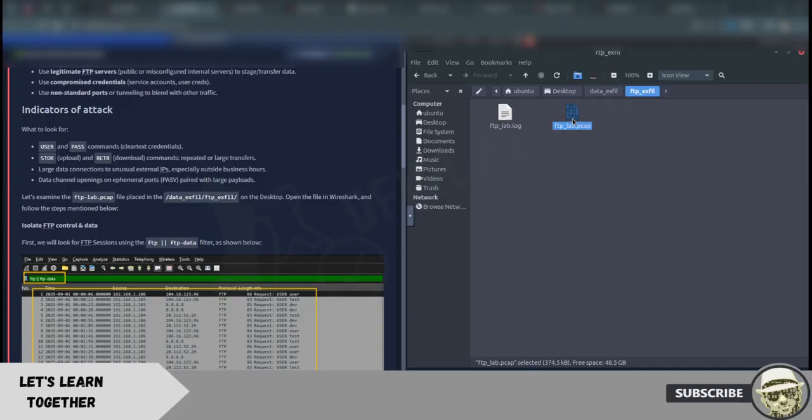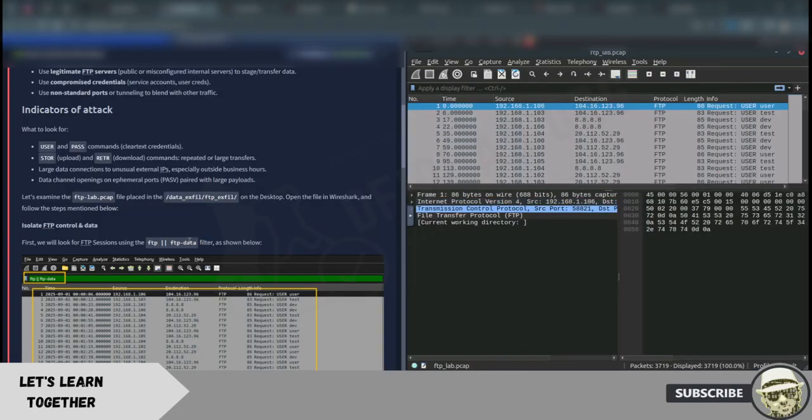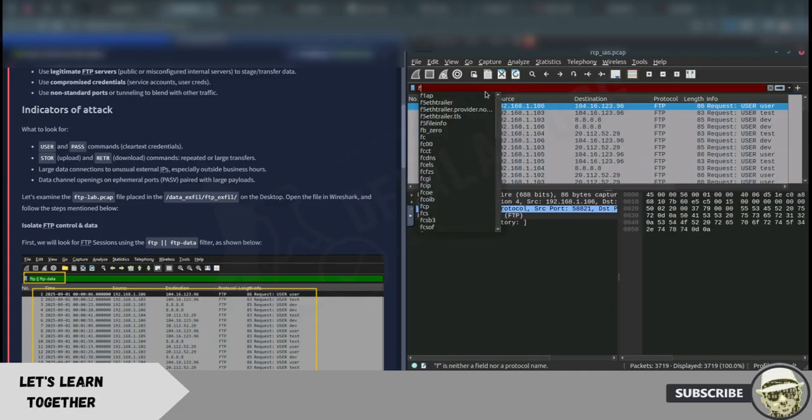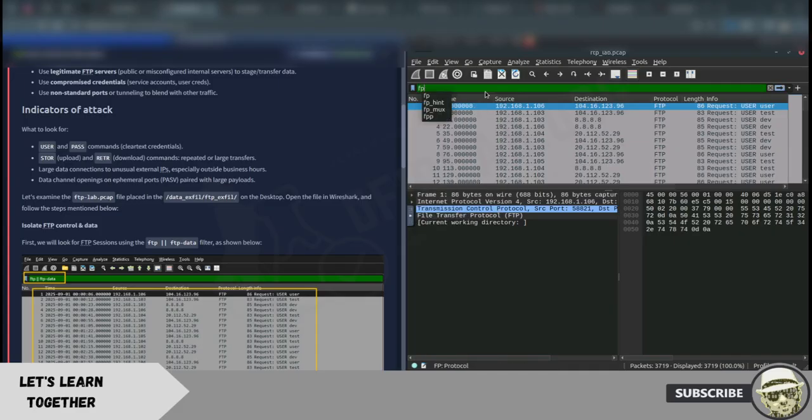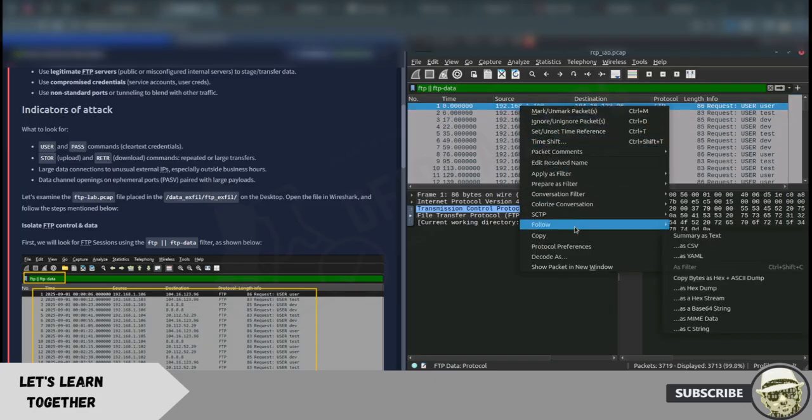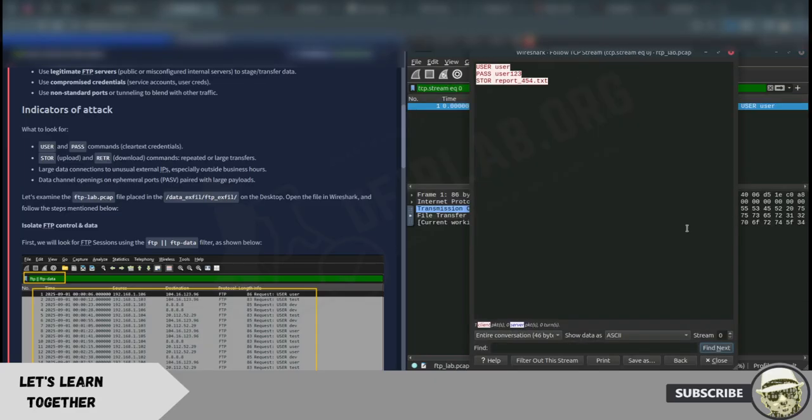Exfil, open this one. Now FTP. If I can type FTP-data, let me see if I can follow this one. TCP stream.